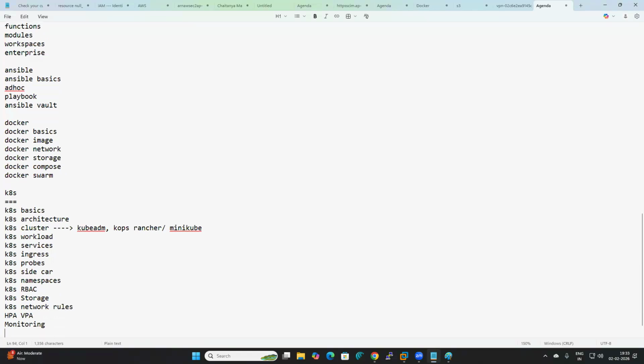The ELK stack is going to be implemented. Is New Relic the same as Prometheus and Grafana? Yeah, Prometheus and Grafana we are going to use for monitoring. So the New Relic tool is the same? It is something like observability. It is not monitoring. New Relic is observability. Monitoring is different. Okay.